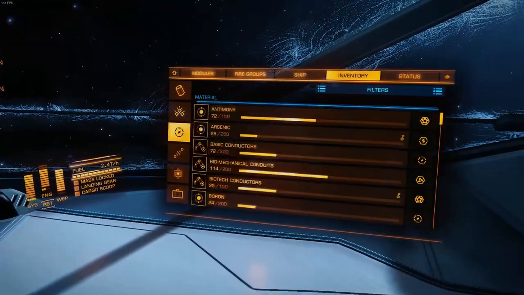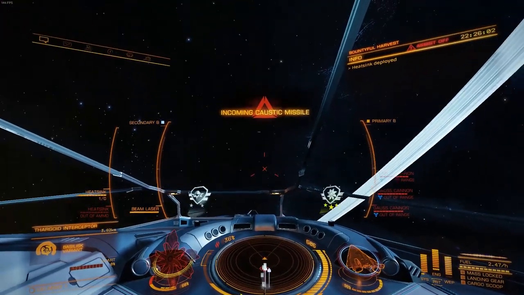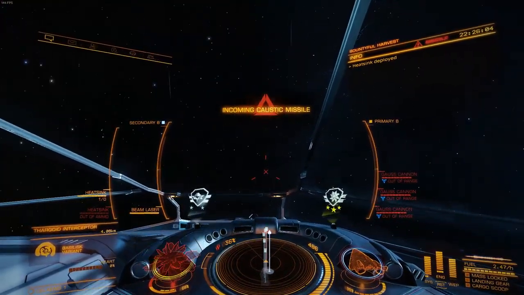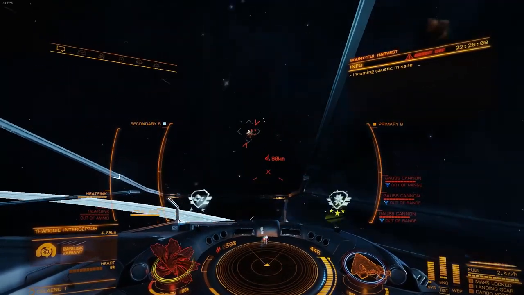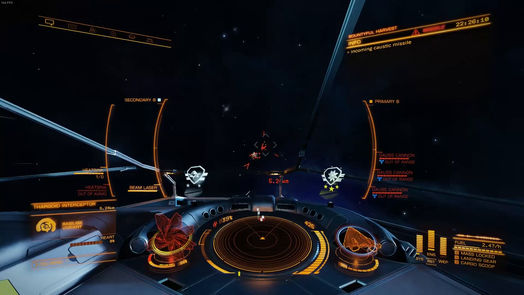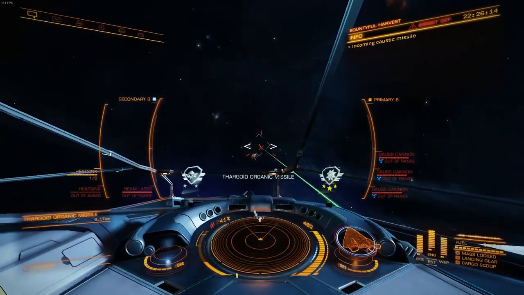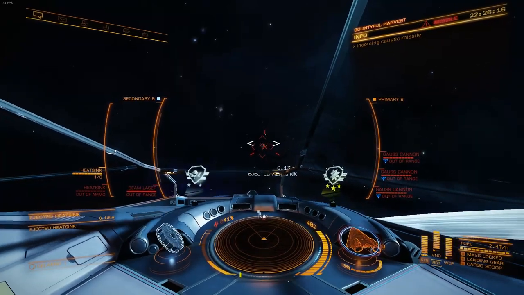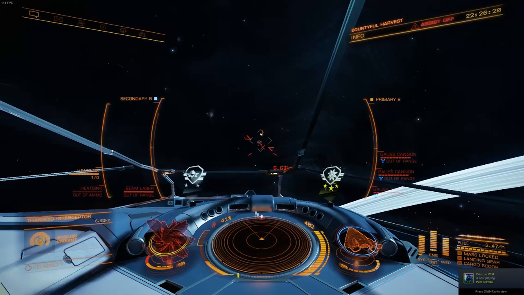You could go over here, synthesize more heat sinks, all the stuff you need. Flight assist off. And now here's the unique thing with the Fertile Lance and a lot of medium ships, is you can outmaneuver these missiles in a wing fight. We'll get to that eventually, but not right now. More important is to show off one last fight against the swarm.